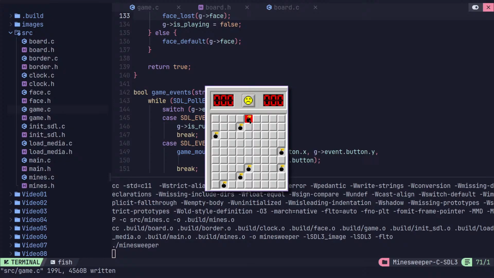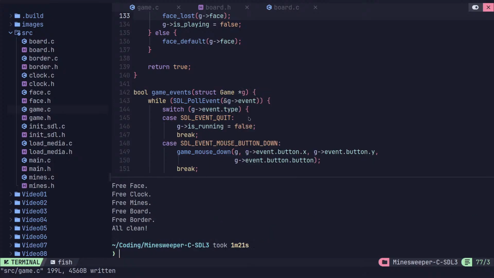So what we're going to do is, if I click on this and there is a mine underneath it, instead of revealing that it's a mine, I'm just going to reset the whole board underneath and then reveal again, so that you never can lose on the first turn. It's going to happen so fast you never see it.